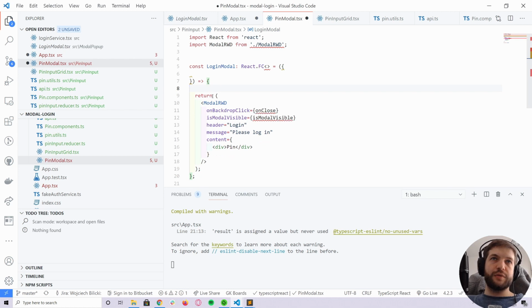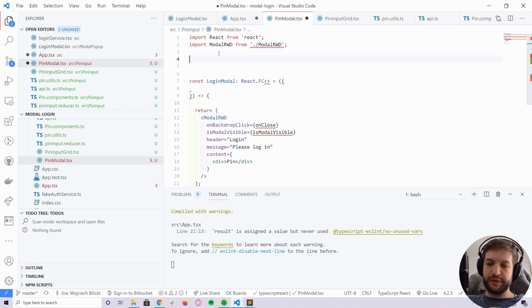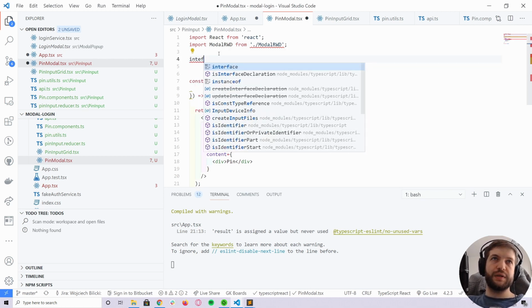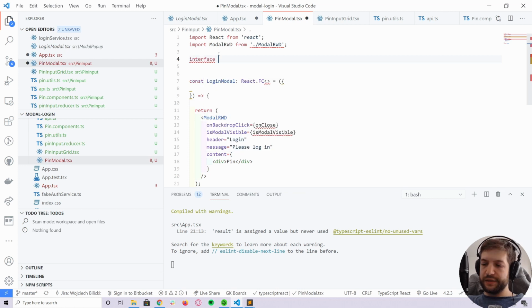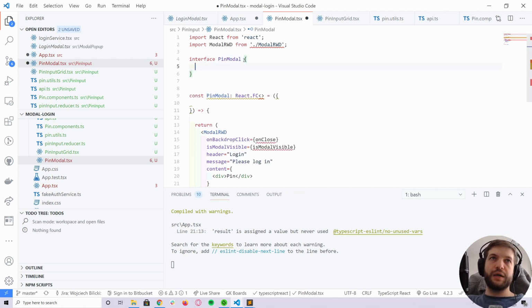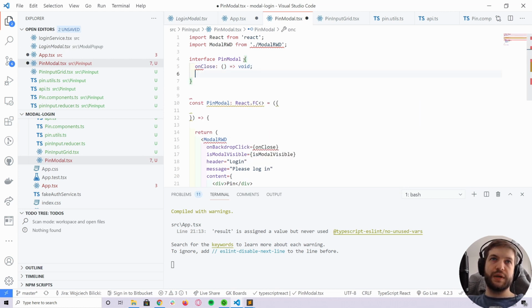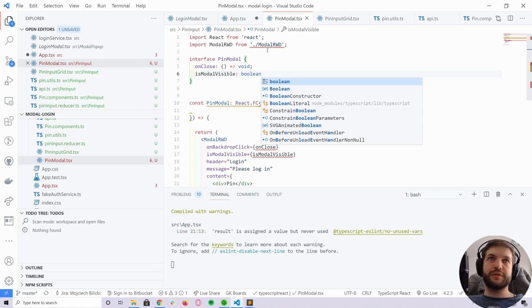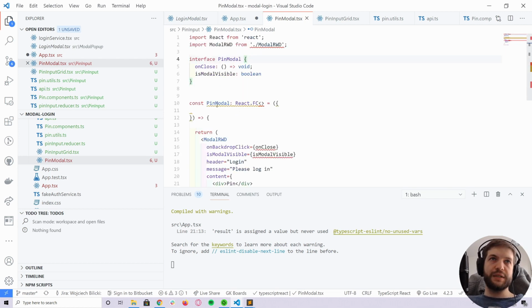Of course, we need a few things. Interface. This is going to be not a login model, but pin model. We need on close, and we need is model visible. It's Boolean, of course. This exported. This is good.